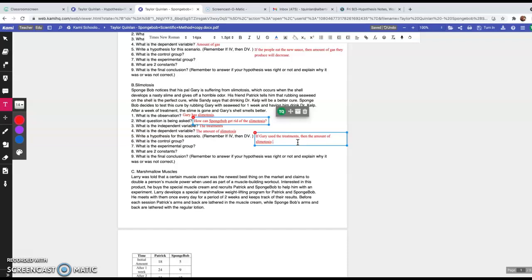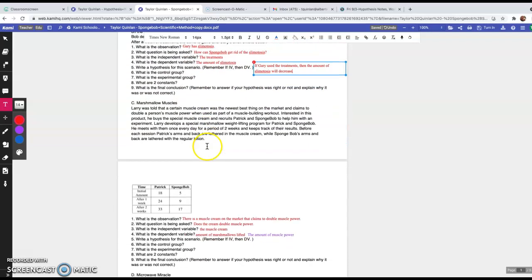So, based off our prior knowledge about antibiotics and things, we're going to say that the slimatosis will decrease. Remember, that is just a guess. It is testable, though. We can put it on Gary to see if it works. So it's based off our prior knowledge and it's testable, so this is a good working hypothesis. All right, going on to C.